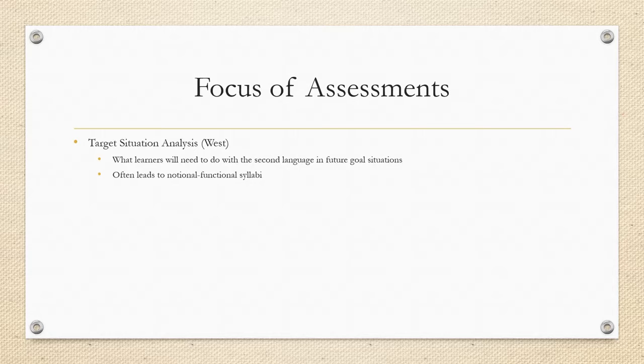West focused on a target situation analysis. And so what West was most concerned with was, what will learners need to do with the second language in future goal situations? So are they wanting to travel, in which case maybe you're doing things like ordering food or asking for directions? Or are they hoping to get a job, in which case maybe they need to talk about sales and whatever else they might have a job in in a second language.